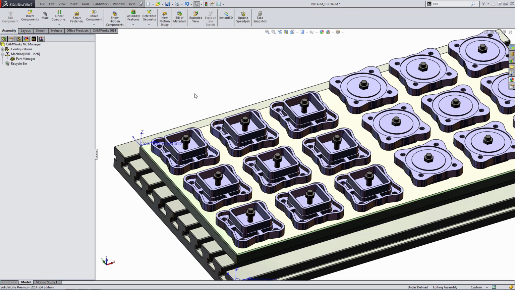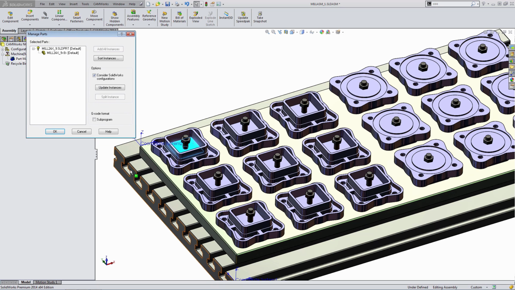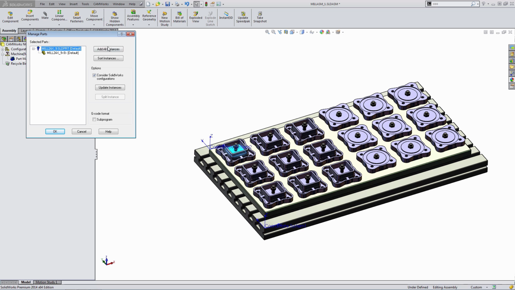The second difference here is going to be the part manager. So this is going to be a new entry if you've only programmed in the part mode, this part manager entry. We'll double click in here. This is where we're going to tell CAMWorks what parts we're going to machine, because there's obviously parts in this assembly that we are not going to machine. Things like the table and the fixture plate and these bolts. Those are there for good reason. We're going to tell CAMWorks to avoid those, and also help us set up our assembly, align our parts, but we don't want to machine them. So we have to tell CAMWorks, machine this part. We can click on a part. If there's multiples of these parts, we can simply highlight it and say add all instances, and it's going to add all of these.